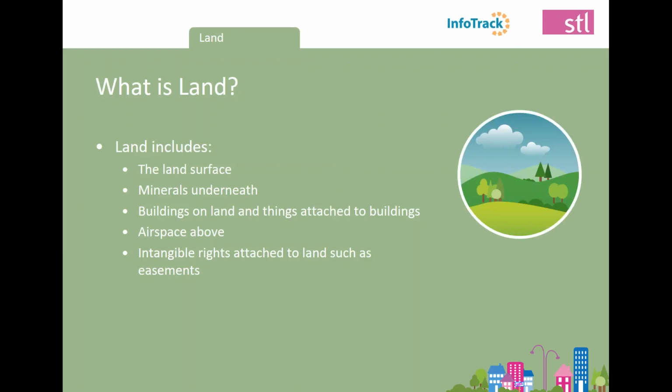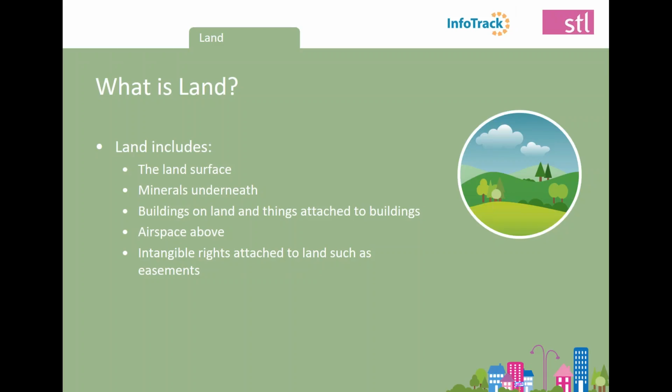So what is land? A simple explanation is from the sky above to the earth below, although actually in this country some mineral rights below a property belong to the Crown. For example, you've probably heard a lot about fracking and the extraction of shale gas recently. That shale gas, even if it was below your property, would belong to the Crown.